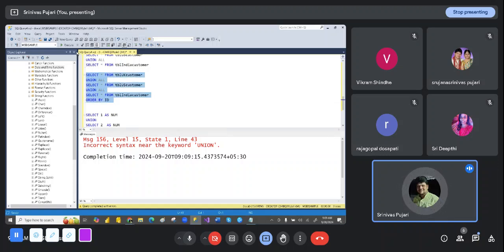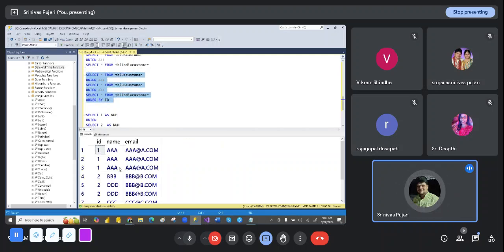There are some rules to use union and union all. So what are the rules? Rule number one: the tables should have the same column order.